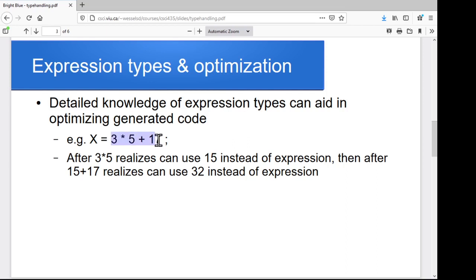And then you see at the next layer up your tree, you see that literal 15 plus a literal 17. You go, oh, well, gee, I don't need to keep that as an expression. I'm just going to keep that as a literal 32. And so you wind up replacing this entire expression with a value that you compute at compile time and wind up saying, okay, I'm just going to assign 32 to x. So again, having the knowledge that you acquire as you're working your way up the parse tree allows you to perform certain optimizations as well. And again, we'll come back and look at this when we talk about code generation. But these kinds of optimizations, I can perform possibly directly in the parse tree before I ever even consider generating the code in my target language.